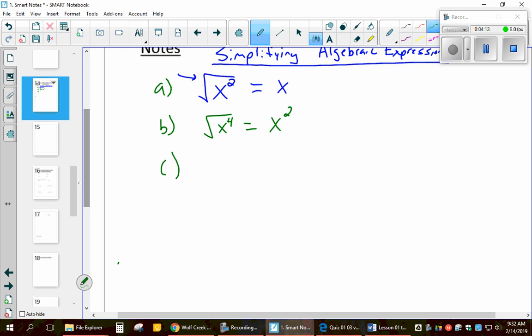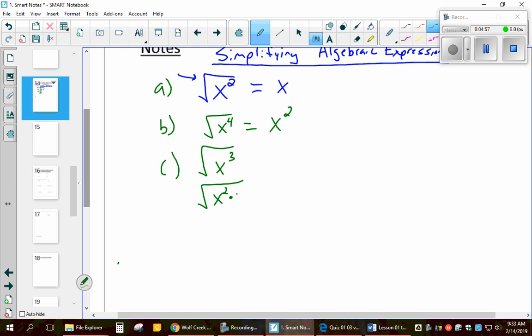On that note, let's say we had the square root of x to the 3. And we want to simplify, which means we want to take out as much as we can, right? So I can't say it's equal to the square root of x to the 1.5. I can't just take half of 3. It has to be nice numbers. So what we're going to do, just like what we've done before with just a number, is rewrite this as something I do know the square root of. So I know the square root of x squared. So I'm going to rewrite this as x squared times, and what would I have to multiply that by to get to x to the 3?